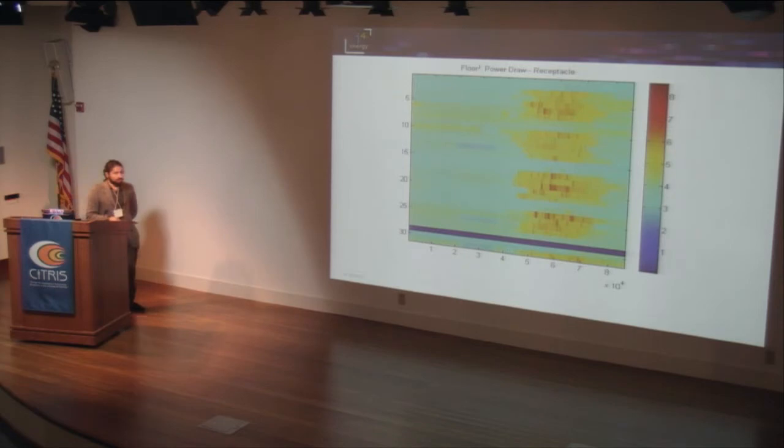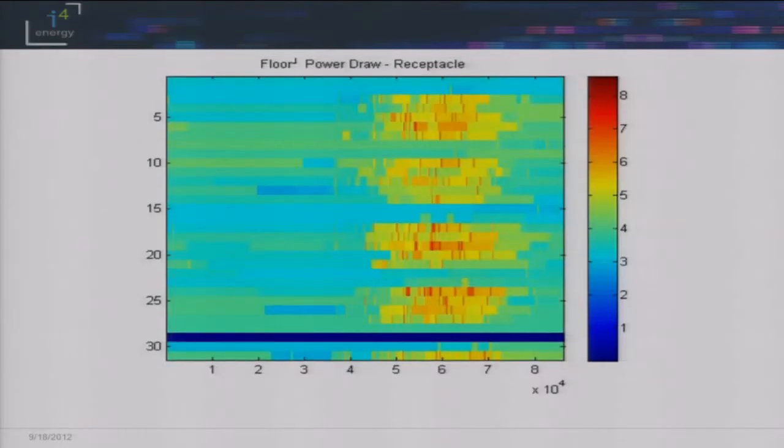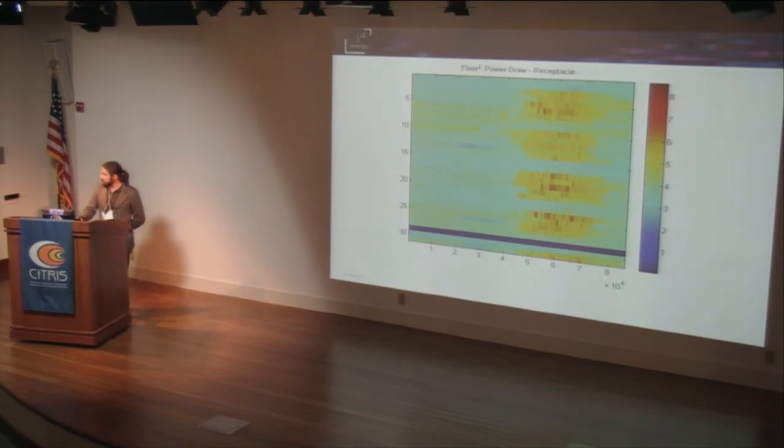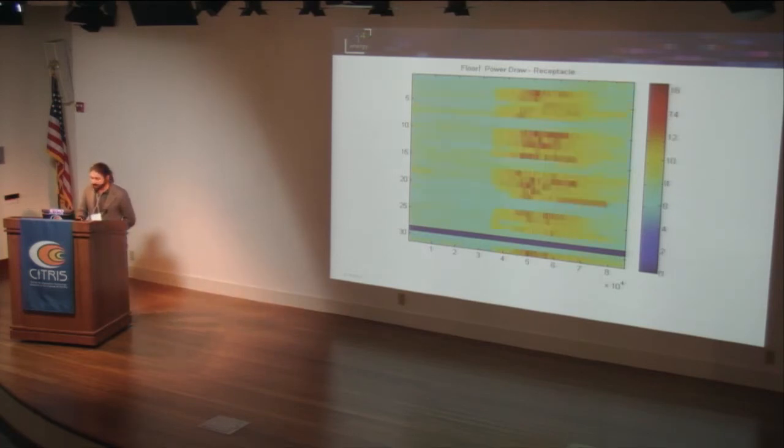This is floor 4. Floor 4 is occupied by students like myself. And I don't get out of bed as early as the workers on the 5th floor. So I get in here a little bit later, and I stay a little bit later. And that's pertinent to planning our energy usage. There are some printers. There's a lot of base load here that I have pretty much concluded is derived from computers being left on.